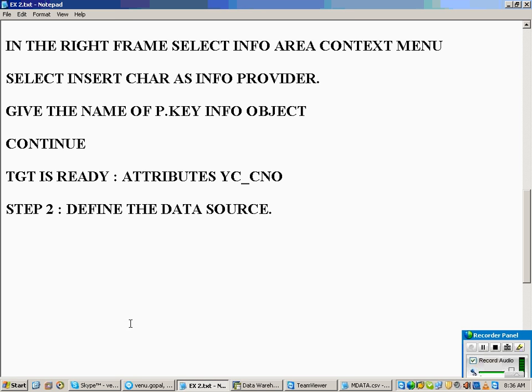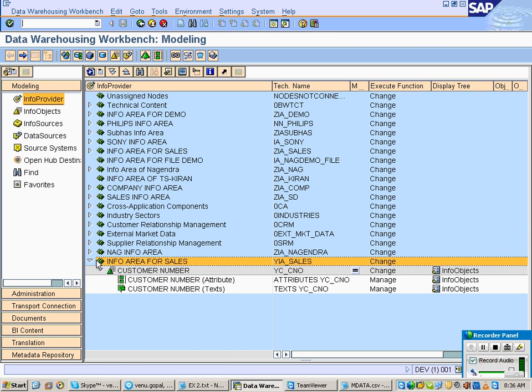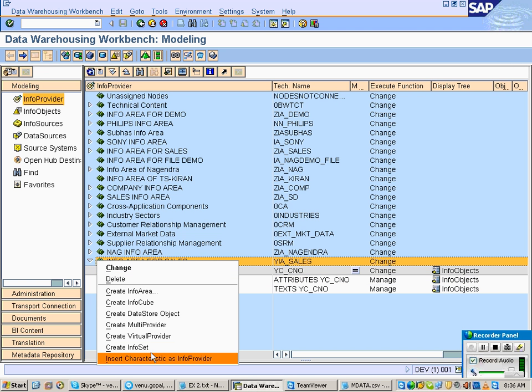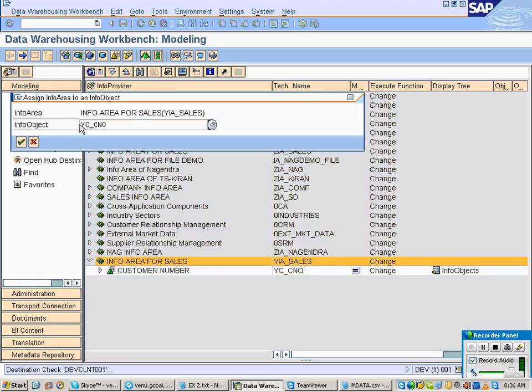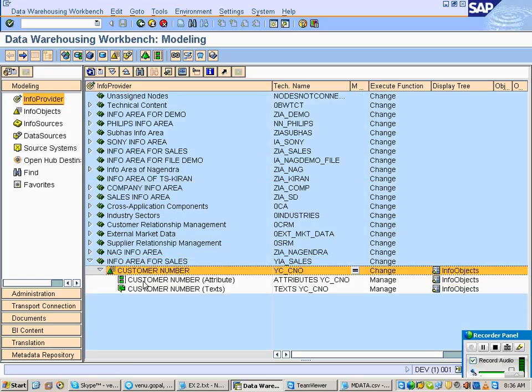After step 1, I did insert characteristic as info provider. Once I do that, it asks to give the info object name, which is the primary key name. Just give it. Once I give it, it is going to segregate your targets, whether you want to load to attributes or text. That is step 1, making the target ready.